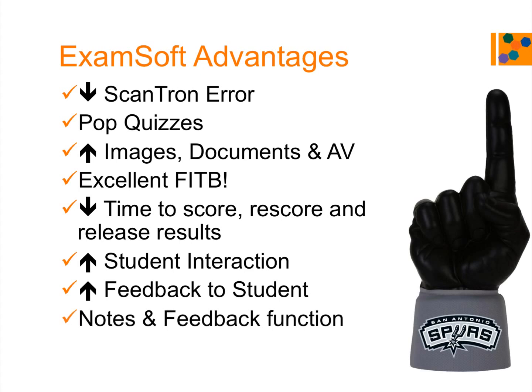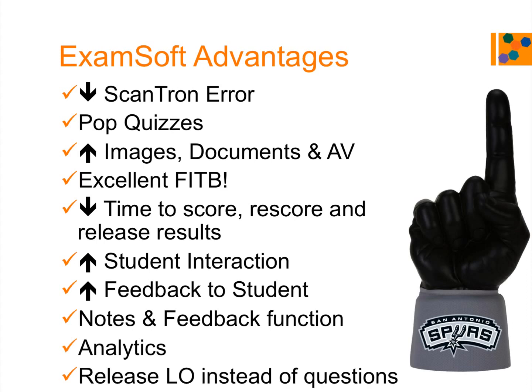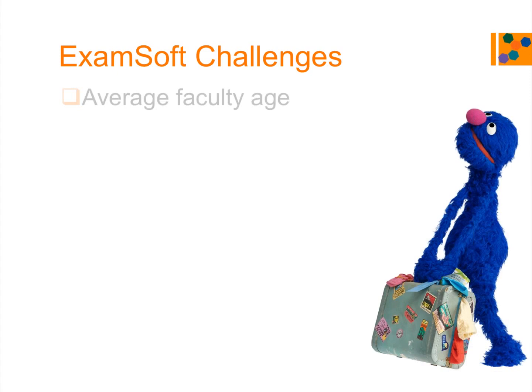Also, the notes and feedback function is very important as well. It gives them a place where the students can type notes for themselves, so that when they go back to the question, they remember where they left off, as well as be able to put challenge questions there and then request feedback. And now we have a place where we can look at what students say. For example, oh, this question was ambiguous because of that, and that helps as well. And the analytics, and also releasing learning outcomes instead of questions have been helpful for some faculty.